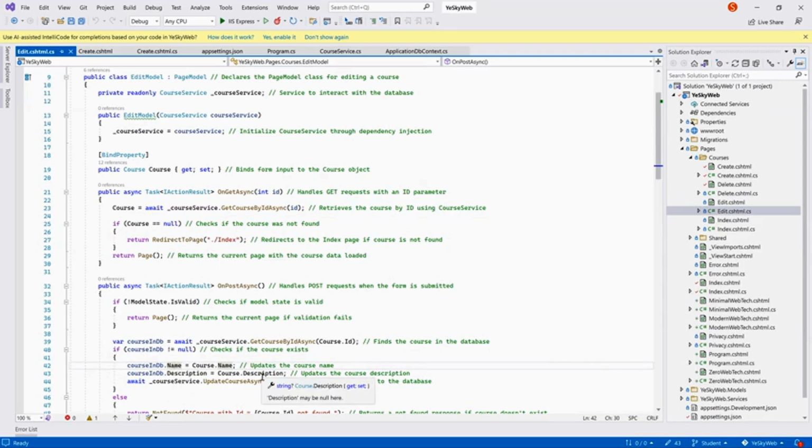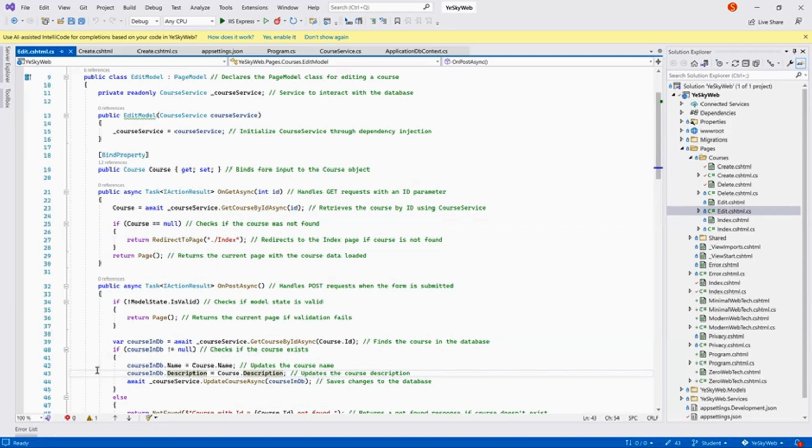In the same way, we update the database description based on the input that we get from the user. So courseInDb.Description will be updated from Course.Description.